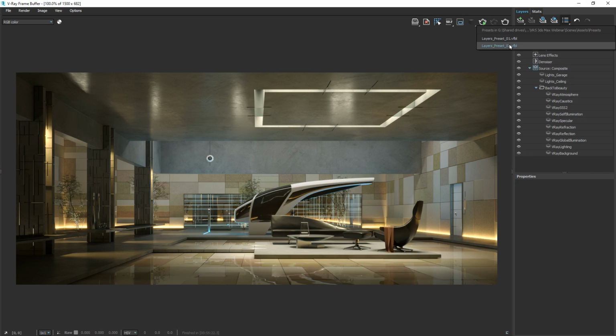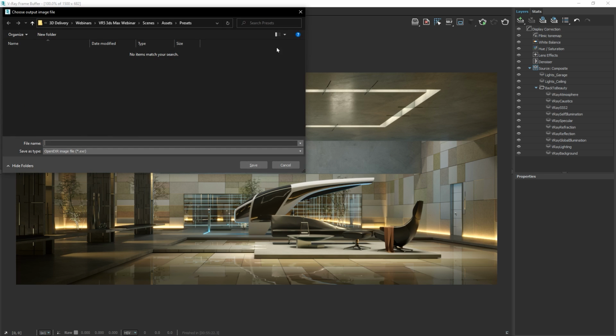When you're all done compositing and happy with your image, just don't forget to save your render out of the VFB by clicking on the Save icon. If you click and hold on the icon, you will get a drop-down with additional options that let you save all channels to separate files, or save all channels to a single file using the EXR or VR image formats. In this case, I'll save all channels to a single file as a VR image.